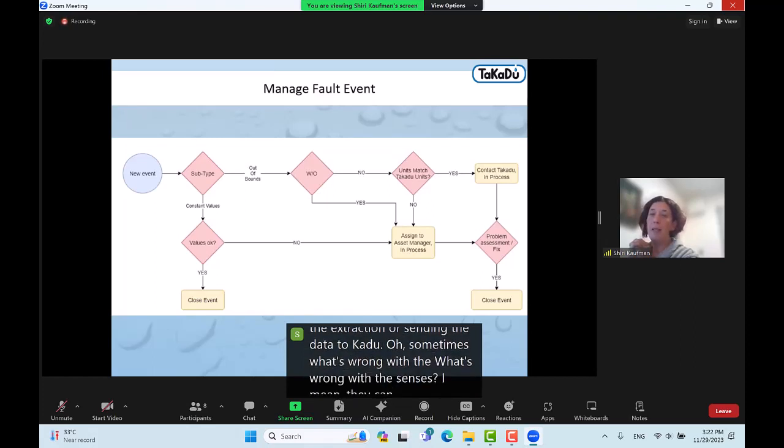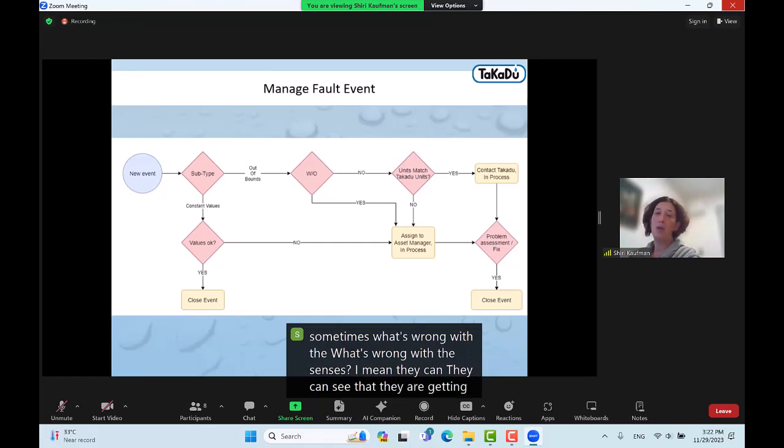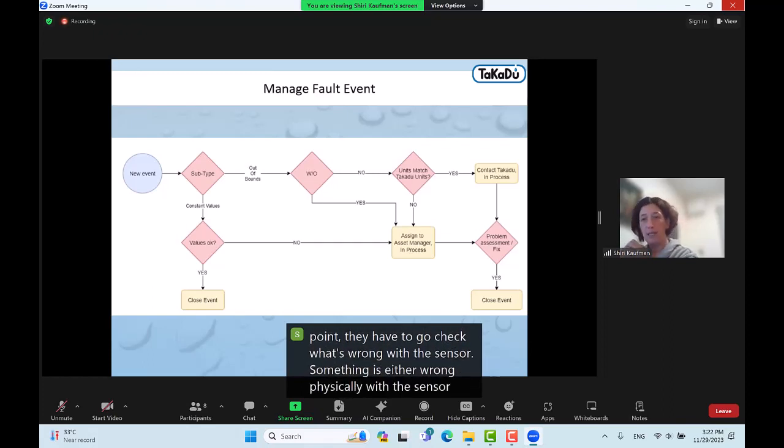They can see that they are getting constant values in their SCADA system as well, and they are not supposed to. At that point, they have to check what's wrong with the sensor. Something is either physically wrong with the sensor, mostly it's the logger, but they would have to adjust that.